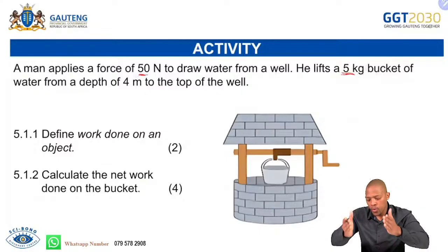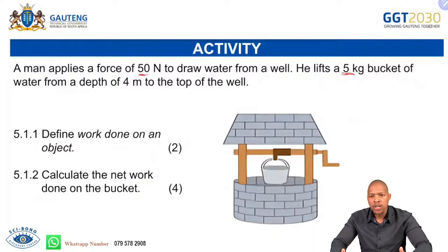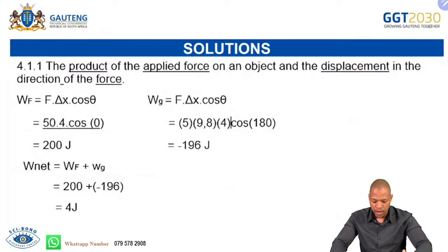Now I'm showing you an object that is moving vertically, because I also want us to discuss that, to say, how do you calculate work done when objects are moving horizontally? Is there actually a change? There is no change, or necessarily any necessary change. So let's see what we were supposed to actually do then.